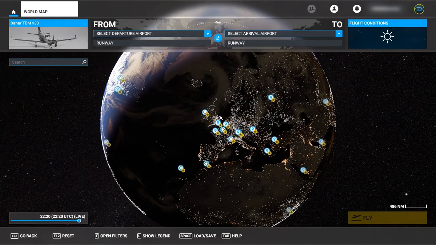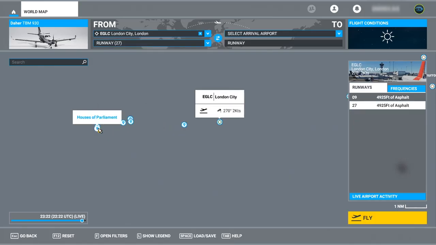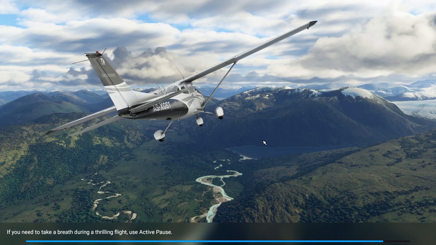Yeah, where am I? Okay, let's start off in our hometown, the Houses of Parliament. London City, there we go. Let's just do a short flight to begin with. Heathrow, set as arrival. Yeah, it's a 3 minute flight, easy. Imagine some real life. I'm in my DX racer, ready to go.